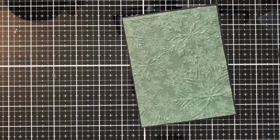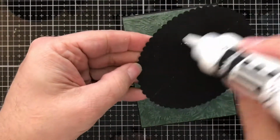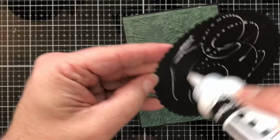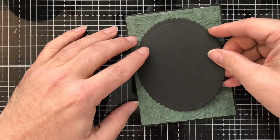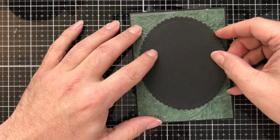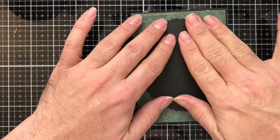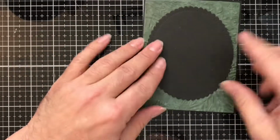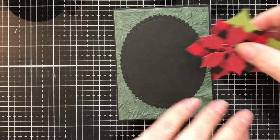Then we're going to come in with that black oval, and we're going to go ahead and put some glue onto that oval. And you can use whatever kind of decorative dies you have, and it doesn't have to even be a die. If you have a punch, you can use those. If you have a digital machine like a Cricut or a Silhouette or an Eclipse, you can use those to cut your basic shapes out. I always have a tendency to do a lot of basic shape cutouts, especially for the inside. I always do those ahead of time. So okay, now that we have that, I think this should be pretty good.